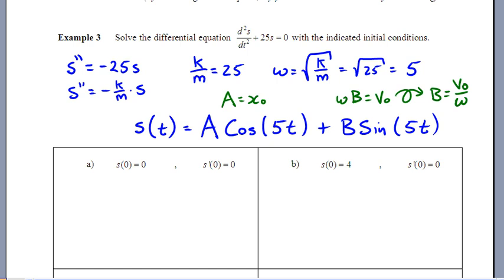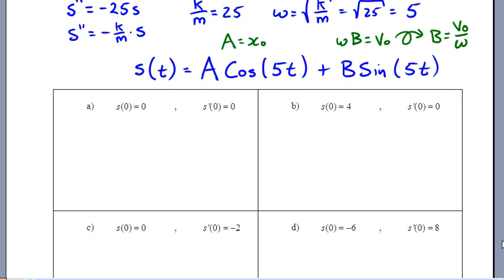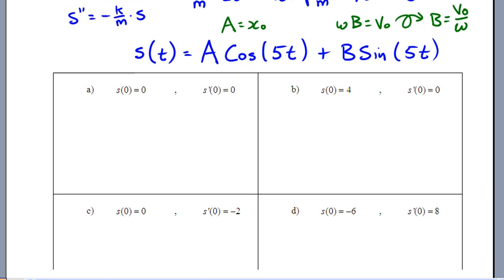Okay, so now let's try out the individual solutions. Take your hand at each one, and I'll just do them A through D, but maybe consider pausing the video and saying, okay, well, what would the kind of simplified answer look like if I substitute values in? So take a moment and try out part A. So for part A, there's a mass on a spring, right? So there's like a ceiling, the spring is hanging, there's a mass there. It's at equilibrium, it's at x, oh, I shouldn't say x, I should say s.